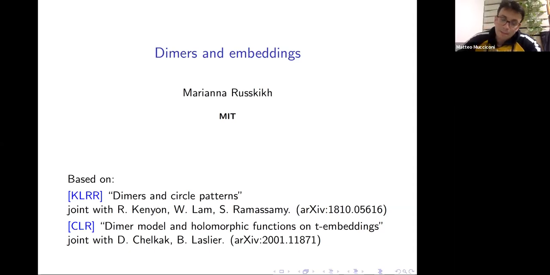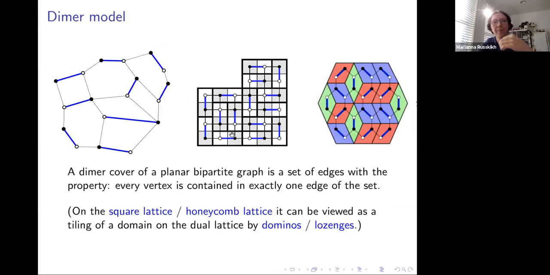And let me start with some basic definitions, even though you know them, just to fix the notation and to be sure that we're all on the same page. Okay, a dimer configuration is a subset of edges that covers every vertex exactly once. And a dimer model is a random covering of a given graph by dimers. And today we're going to deal only with planar bipartite graphs.